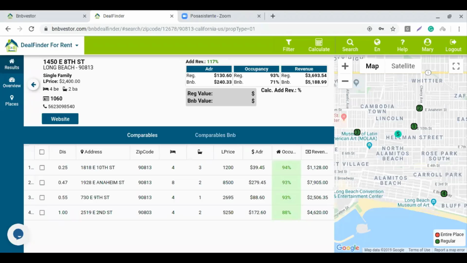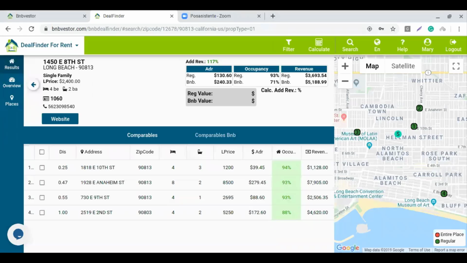So we have this property. We have 1450 East 8th Street in Long Beach, and the zip code we liked so much. This is a single family home. This is the listing price, the rental listing price, of course. Number of bedrooms, bathrooms, we have here a small contact info, okay? Now, we have here the additional revenue, 117%.